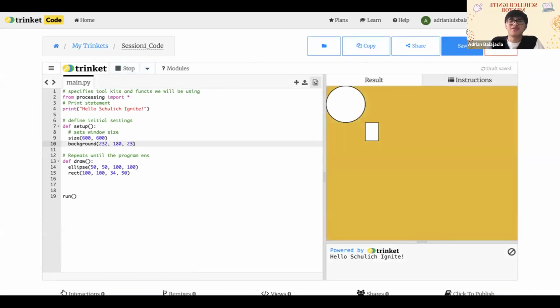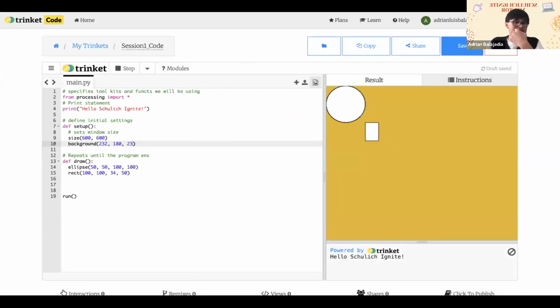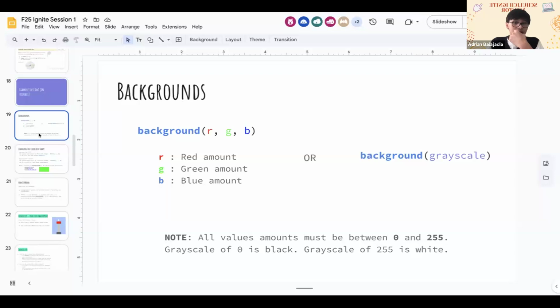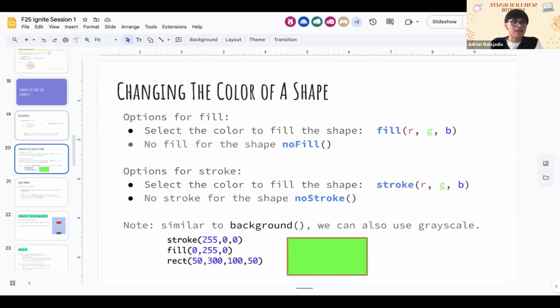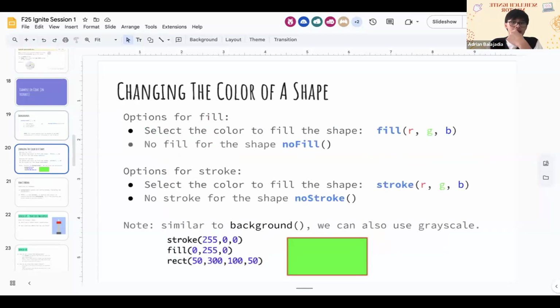We get a nice orangish background. There are a lot of apps out there that you could use to figure out what hue of red or purple you want, so I'll leave that up to you. Or you don't have to specify these three numbers, you could specify just a single number, and that would be the grayscale.